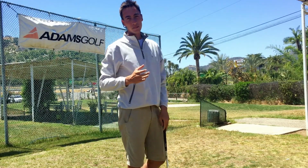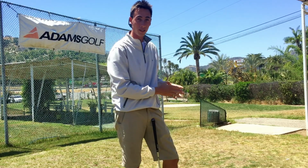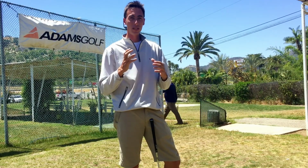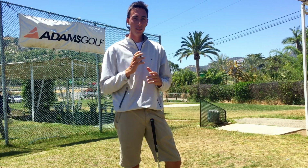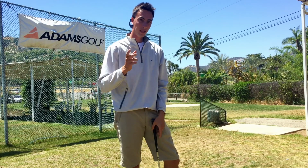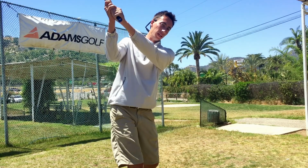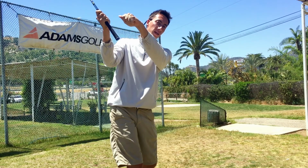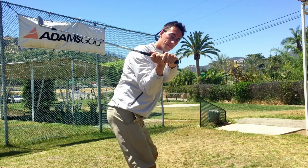Now, the reason why we like to lay down the shaft is, A, it allows us to get the proper ball flight laws, which we went over in part 1, and as well, it allows us to rotate through the shot a little bit more efficiently, which then keeps the club face squarer longer, right? Or your rate of closure not as fast as the ball. So let's show you guys that one more time, and then we'll go on to the next part. So again, at the top of the swing, we want to get the right wrist to work this way, left wrist work that way as well as it turns down, and it's going to look like that.